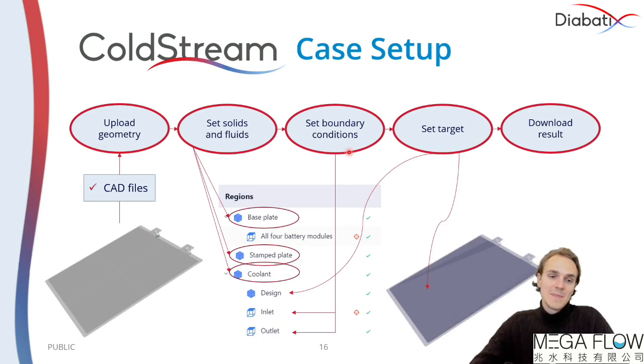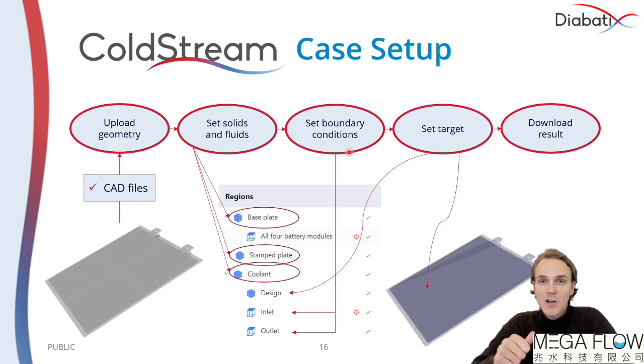And here, the design space that you define in the CAD preparation is quite important, and you'll see that on the platform. But essentially, the design space is where you give the generative design software the freedom to make the choices. Do I place structures there or not? And for the design region as well, you also specify those manufacturing constraints. So most cold plates are either sheet metal formed or roll bonded, and all of those inputs can be added on the generative design platform ColdStream as well.